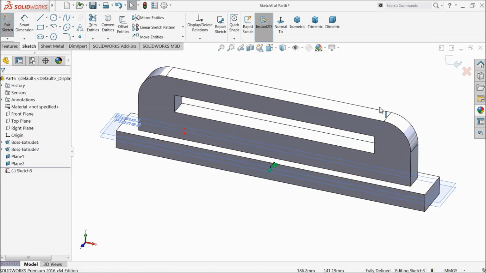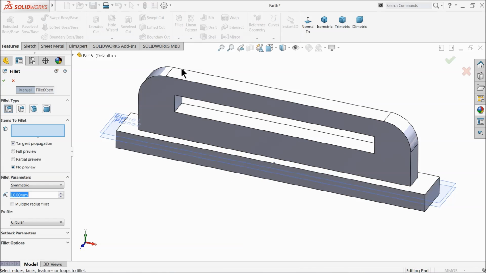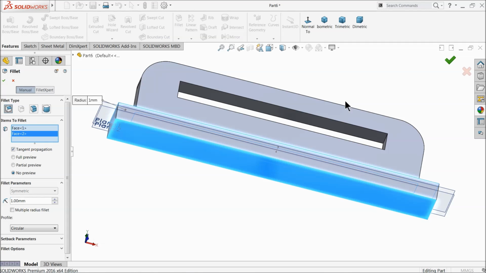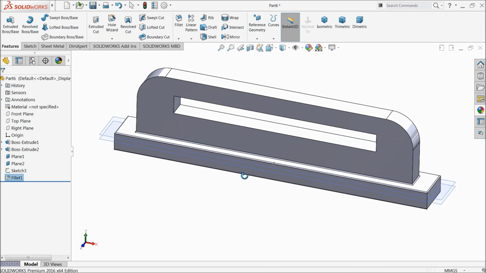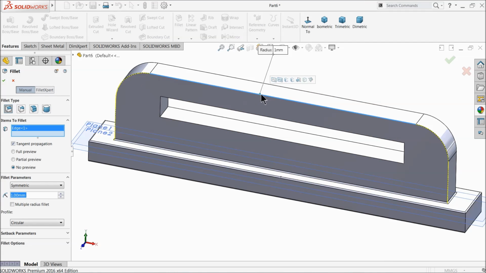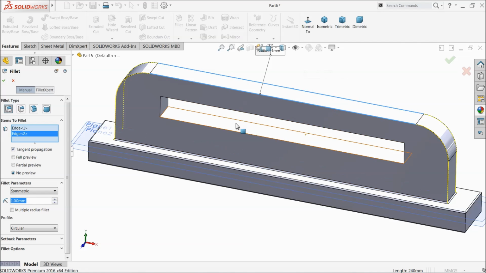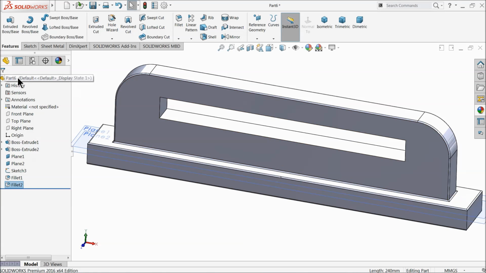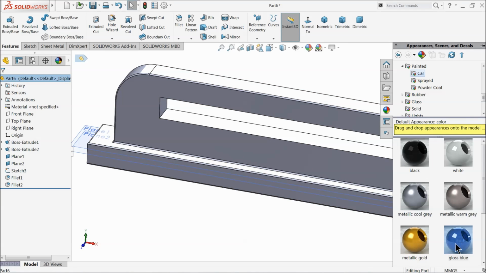Now exit, choose here fillet, keep 1 millimeter, select this face. Okay, select both the edges, 1 millimeter. Okay, now let's define the color. I'll choose glossy blue.